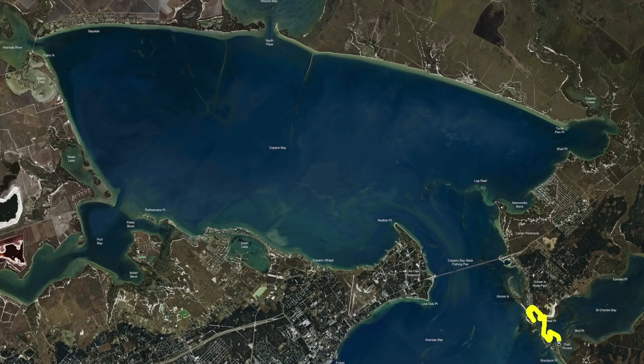Coming into East Pocket, we decided to start on this far side. Between the island and the mainland of Bird Point, produced some reds, and inside both of these coves. With that south wind, it was producing some nice bait activity and we were able to get into some reds. As we tried to come across, the lower water levels just wound up getting too shallow. So definitely stay on the northern side of these areas — and again, it was topwaters for the reds.